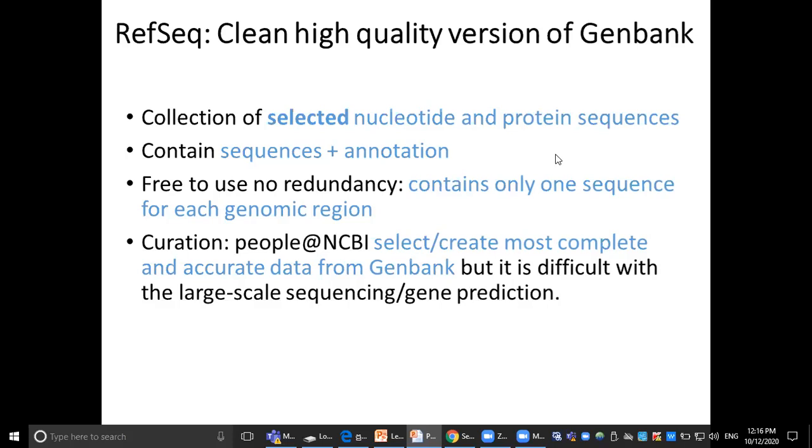But madam, I don't understand the relation between the GI number and the accession number. The GI number is something like this.